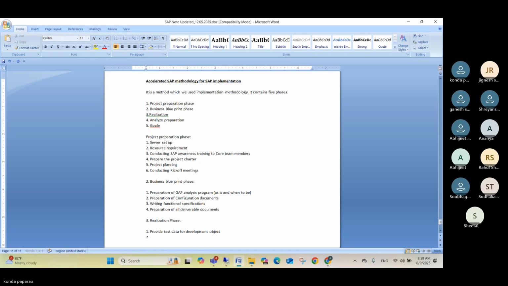Next, preparation of end user manuals. Next, resolving defects raised during testing.